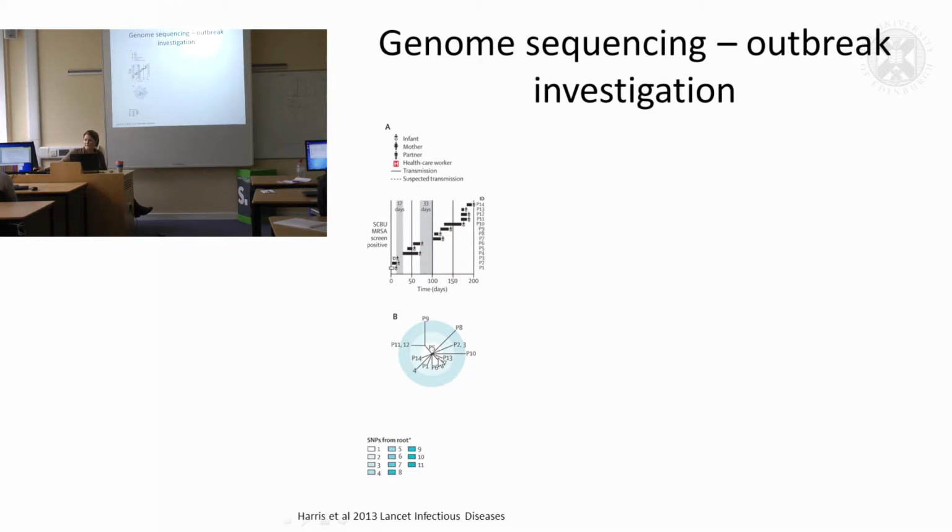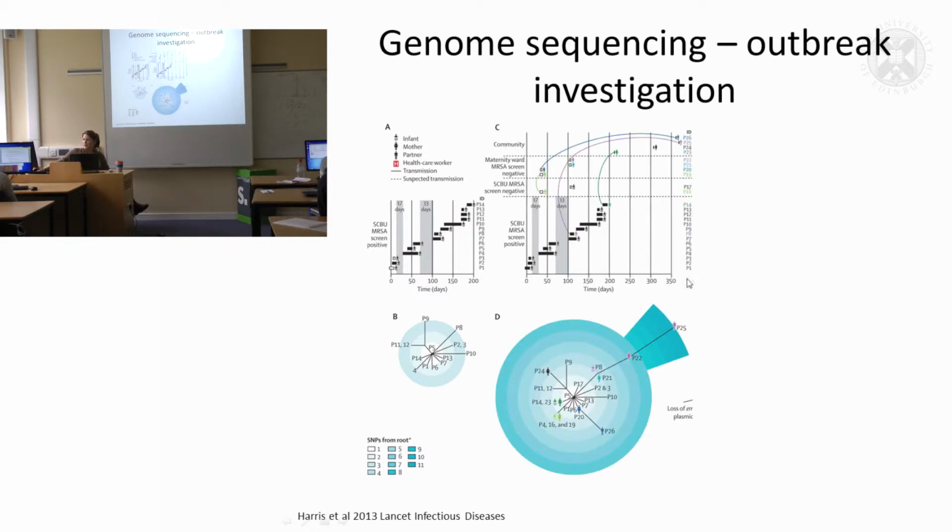And so you can see here, this is another kind of tree. And these are your different patients down the side, and this is how related they are. So in this is the number of SNPs, so number of single mutations difference. So you can see a lot of them only have one mutation difference from this P5 individual, which is this one here. And then some of the other ones have maybe 5 or 6 SNPs. There's some kind of gradient here.